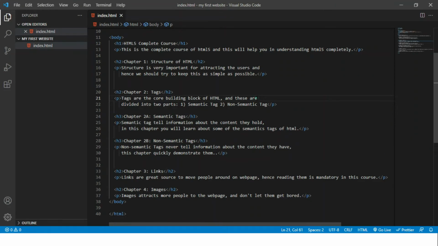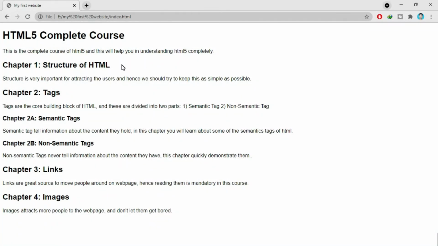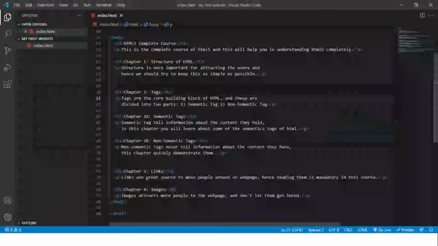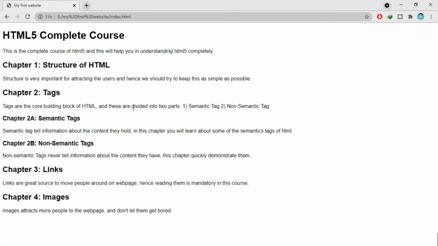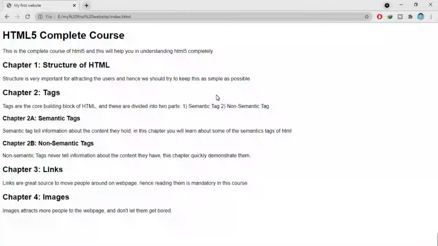Instead, this line break, if you see over here, will be considered as a single space. So after "R" there will be a single space and then "divided". After "and" there will be a single space and then "hence". After "hence" and "hence" there is a single space, and after "R" and "divided" there is a single space. So we can say that we can arrange our code and this will not affect the browser. So this is a good thing for us.